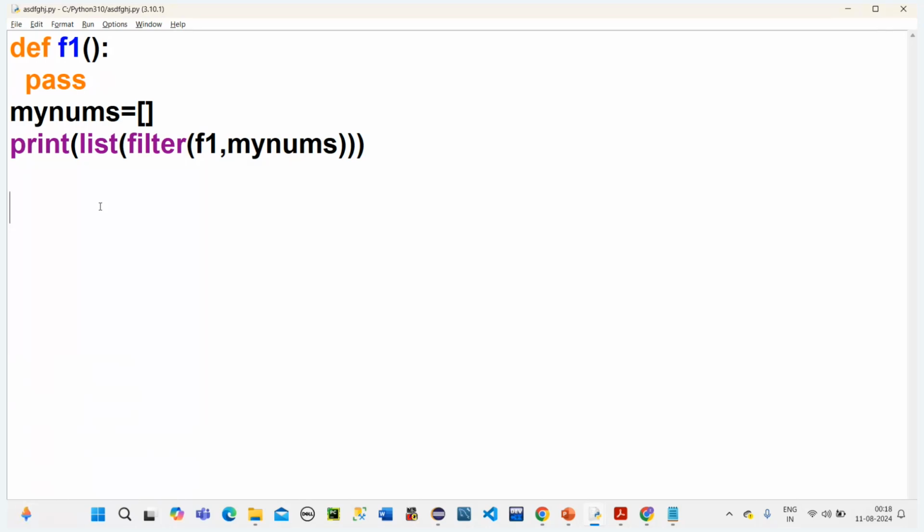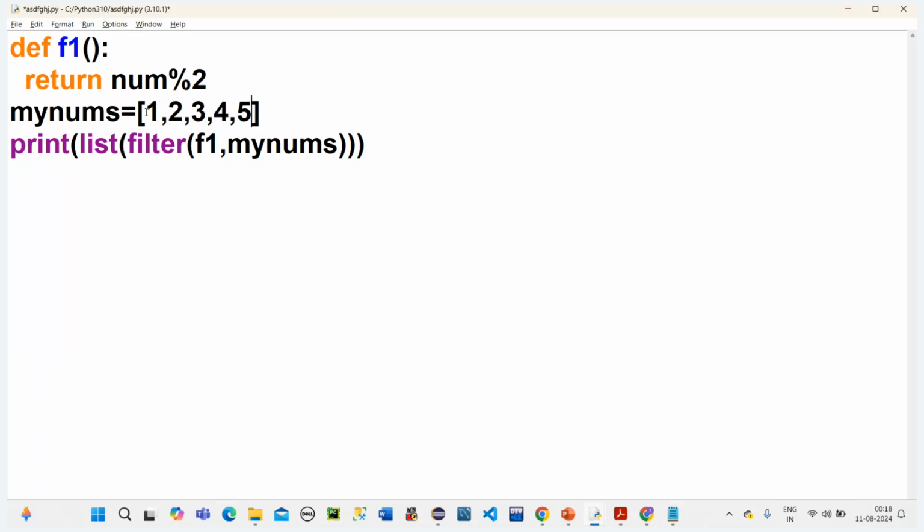Now let's see one more example. If I'm writing here something like this, return num percent 2. The moment I'm writing this, what will happen now? And in the num, I'm giving my nums, I'm giving 1, 2, 3, 4, 5.